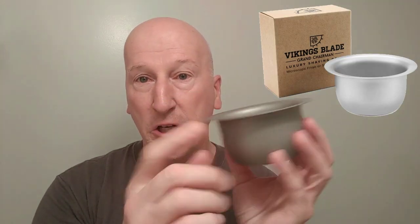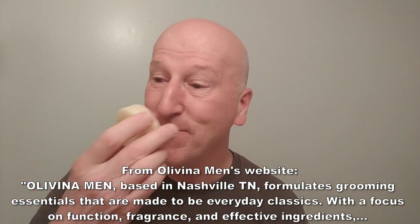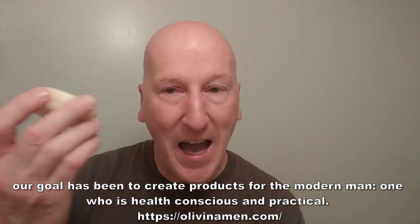But we're going to shave with this, and we're also going to whip up that lather in my grand shaving bowl. That's what I'm going to do right now. Here's the puck right here. This is cedar bourbon scent. It says right here, actually, bourbon cedar. I got that backwards. Bourbon cedar. And it is a very nice scent. Very, very fresh. Really nice. Yeah, I like that scent.